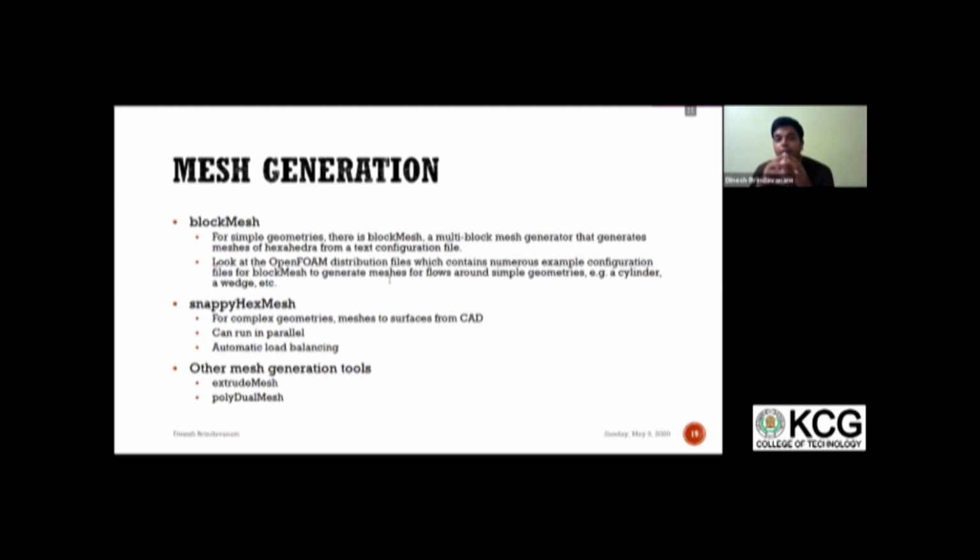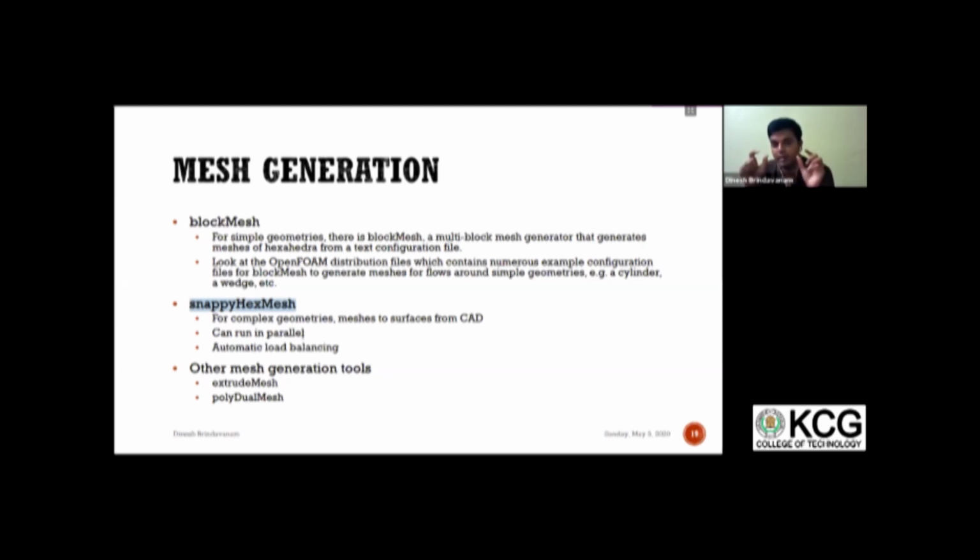And I told you before, we need to get the mesh done. You need to understand that meshing is a different approach in OpenFOAM. It is not like the tools you use in commercial software to generate mesh. In this one, you use something called blockMesh. These are the mesh tools which are integrated with OpenFOAM. The first one is blockMesh, in which you need to create coordinates for the block which is going to be attached to your geometry to get the mesh.